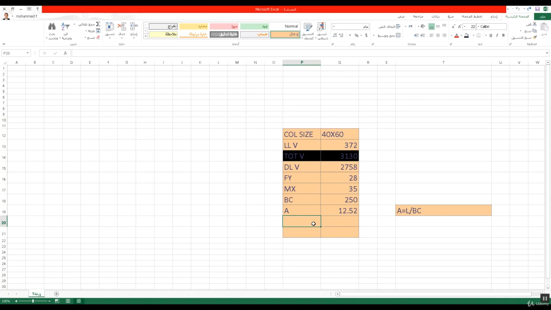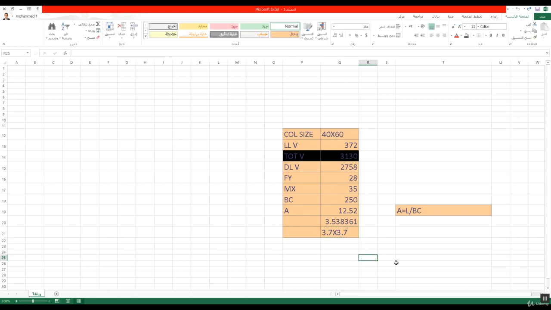Let's take this as the area. How much is the dimension? If I consider it square, that means the square root of this number, for this number only. Enter. I need 3.5 by 3.5, but I should go more so I'm not exactly at the limit. I will go higher because I also have moment and some horizontal load. I will consider 3.7 by 3.7.